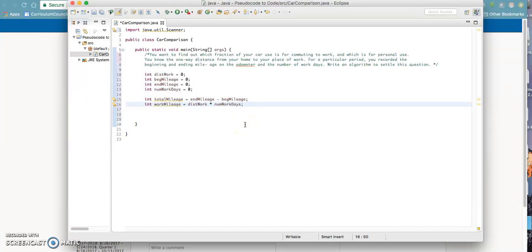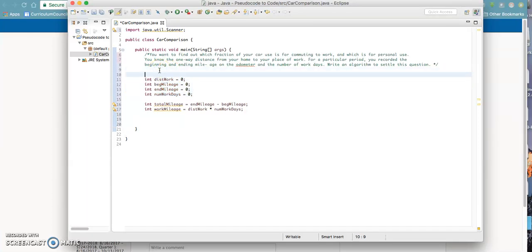Okay, so sometimes you're going to get errors as you're doing this, so you want to look for errors as you're going. Notice that I had an error over here, it's underscoring this in red. Well, usually whenever you see that and everything is spelled correctly, it's because you're missing a semicolon. So go ahead and make sure that you have that semicolon. All right, so all of these things are going to be user input. So I'm going to go ahead and note that these are user input variables.